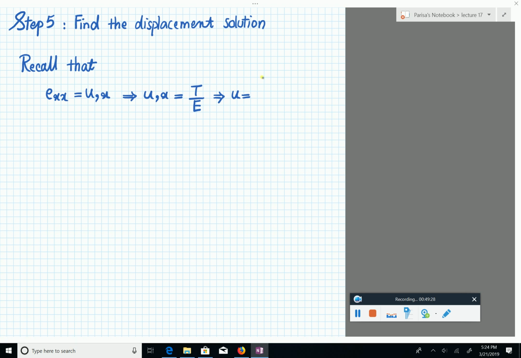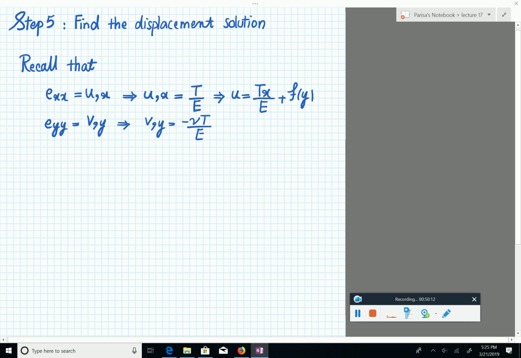Is it a constant? It can be a function of y, right? This you remember, it was just a review from your calculus. I think you all have done this before. And we can do the same with eyy first, for the reasons that you see. So let's do the same for v.